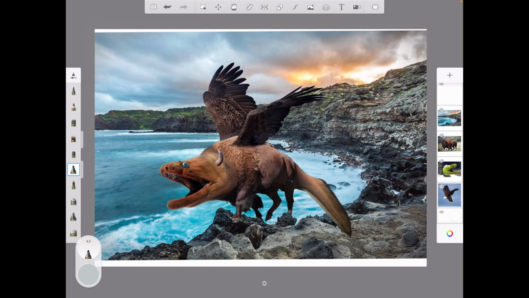If it's in motion, it'll be much more interesting. If the mouth is open, maybe it's fierce, maybe it's baring its teeth, it's more interesting. If the wings are outstretched instead of folded, also more interesting. So some kind of action happening in the picture is always a plus.